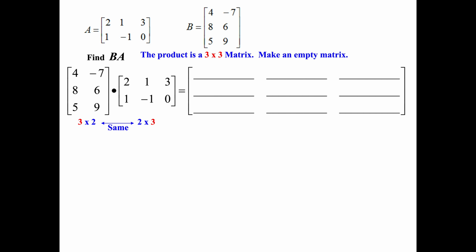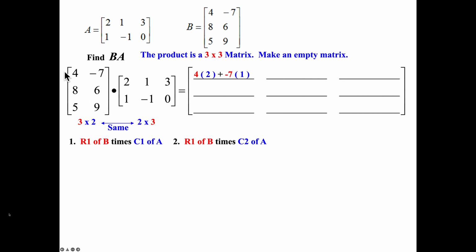Okay, so here's my 3 by 3 empty outline matrix. We're going to start that pattern again. Row 1 of B times column 1 of A. So 4 times the 2, again in parentheses, plus -7 times the 1 in parentheses. Now, again, thinking ahead, you should right now copy down the 2 in parentheses all the way down, copy the 1 all the way down. I'm not going to do it on my screen. I want you to see how this pattern is going to work when we're all done. So just write those down.